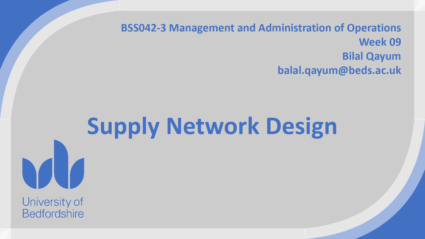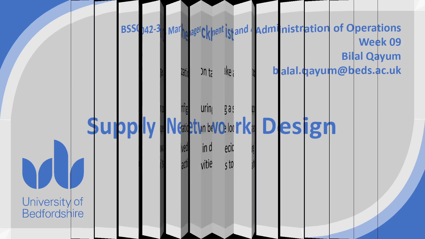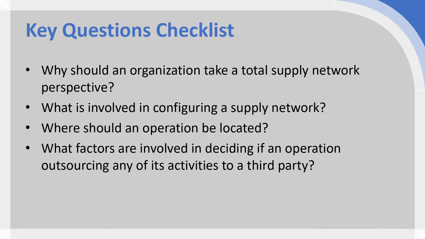So for this week and next week, we're going to be looking at the level of the supply network and the supply chain. In terms of the key questions you should be asking yourselves at the end of this week: you should be able to define a supply network, understand what a supply network perspective is, as well as these two key elements — understand the location of particular activities within an operation, which we're going to be looking at when it comes to offshoring, as well as how operations decide if any activities should be done by a third party, which is known as outsourcing.